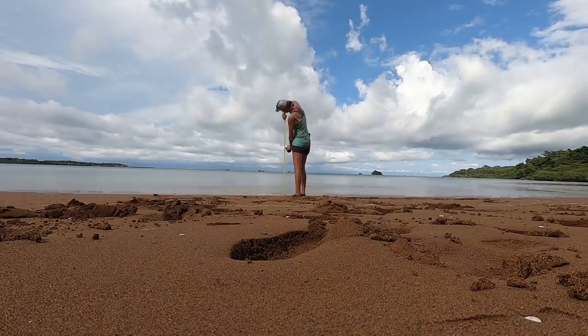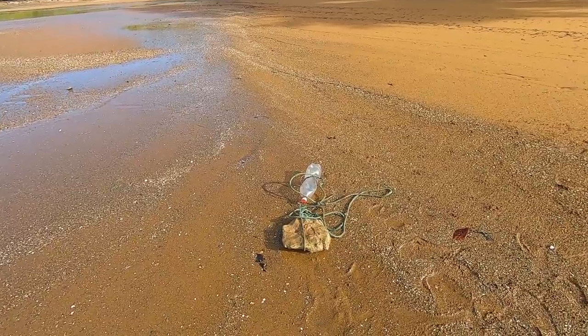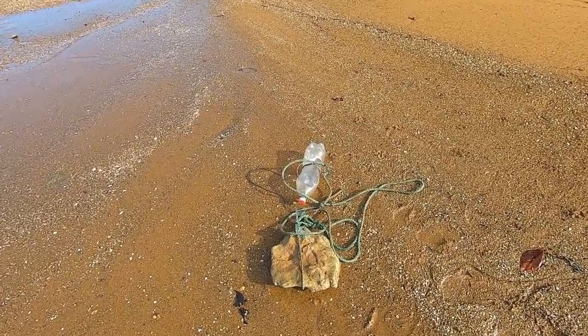Okay, so I took some measurements and I have two spots that I'm thinking about where I might want to put Karl. And I put a little buoy in the sand to mark more or less where that area would be, or where it starts. And I also put down some GPS coordinates, but it's always tricky once you start going slow to really go on top of a GPS spot that you want to go on top of.